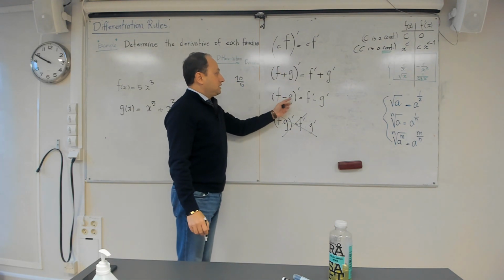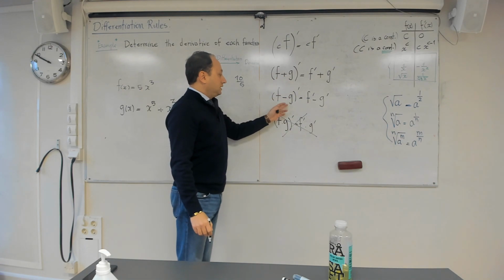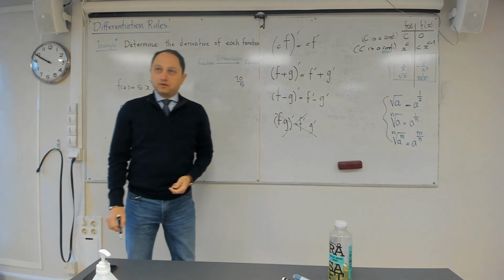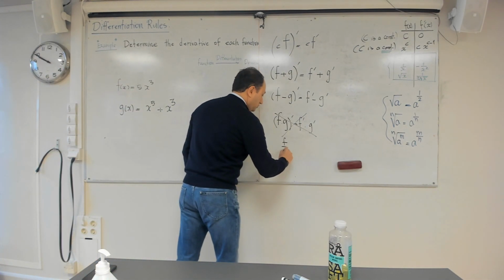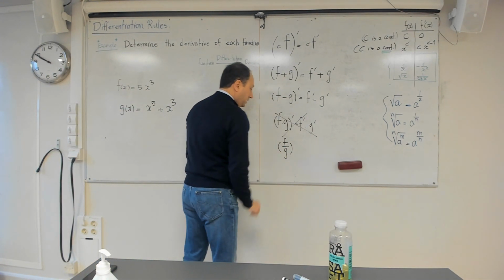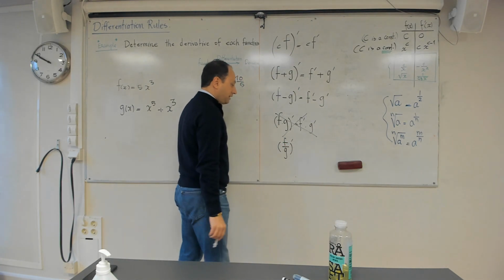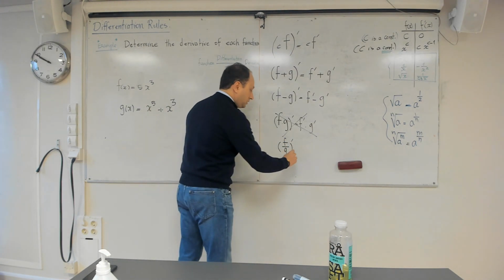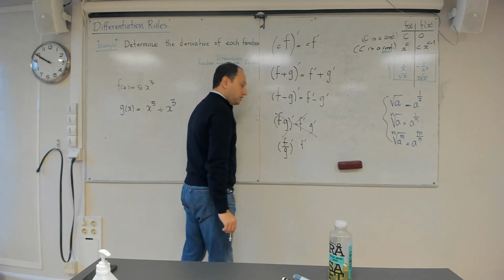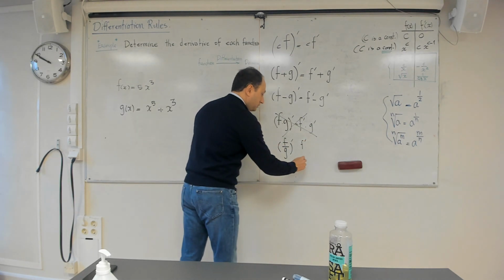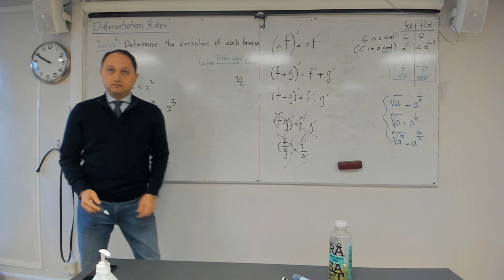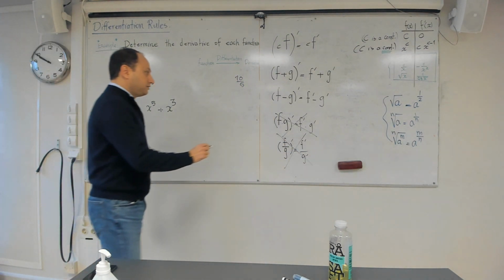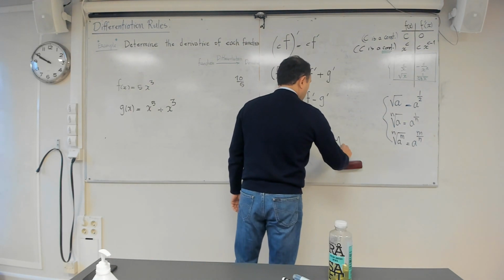These three formulas are at math 3C level. This formula is a math 4 problem. That's called the product rule. And there is another formula for the quotient rule. We will talk about them in math 4. If I have a quotient, a fraction, and I want to take the derivative, I am not allowed to take the derivative of the numerator and the denominator separately. That's also wrong. Okay? So these are math 4 problems.